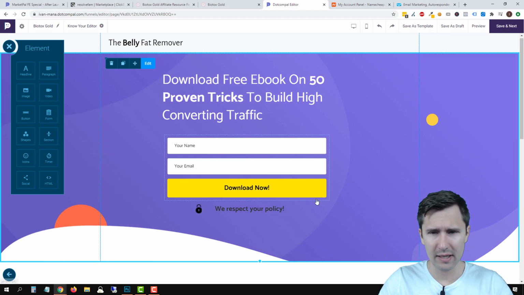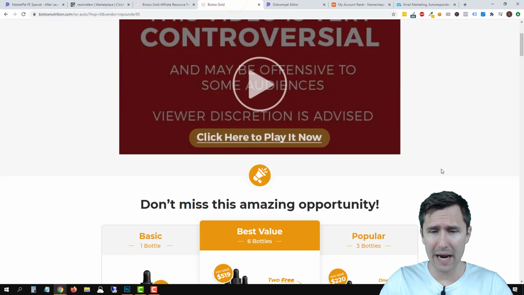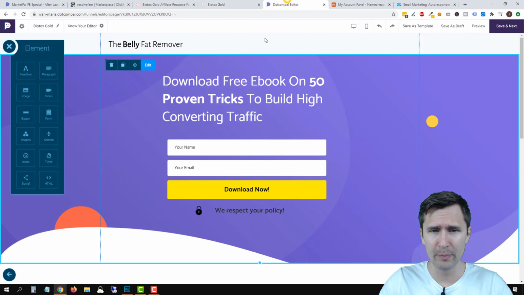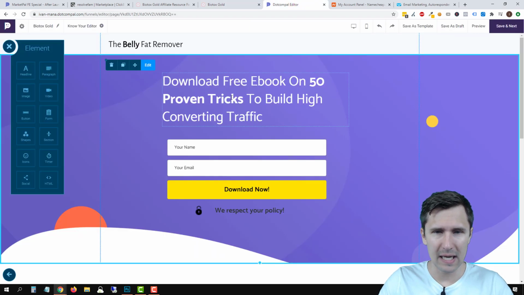That image doesn't look like it's very high quality. So let's start off with the headline, and then we'll go in and we will end up changing the background to probably look white, because this whole thing is white, right? So we want to make it similar. This has a little green box in the background. We could do something like that, or we could just make it like that, standard.